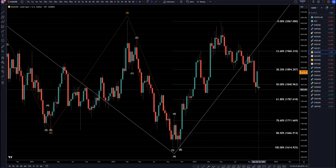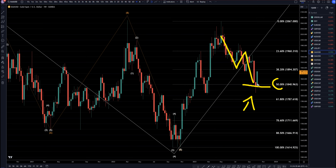This weekly candle is looking extremely bullish. It is looking like this is ending a crescent right at the 50% Fibonacci retracement after making a three-wave pattern to the downside. It will be interesting to see how this weekly candle closes, because if it closes looking like that, I would definitely say that's the end of a crescent and a continuation of the uptrend.